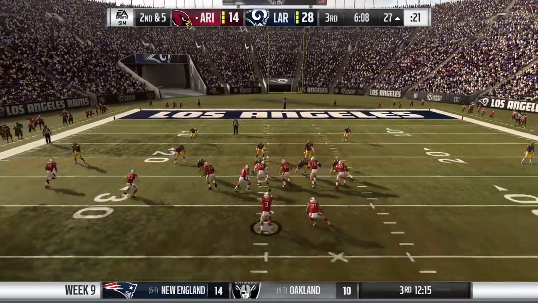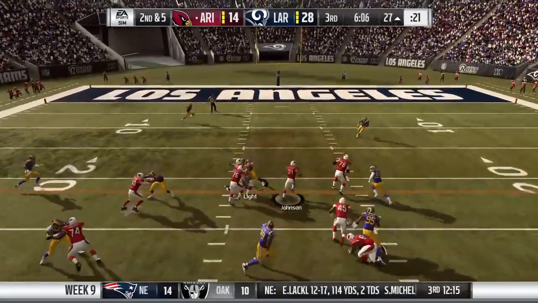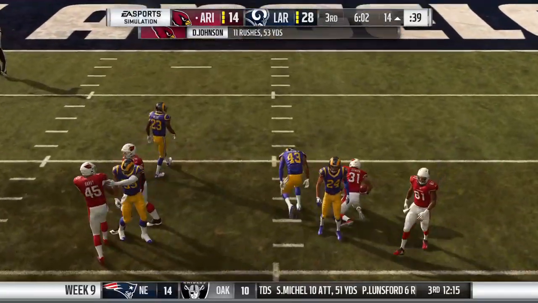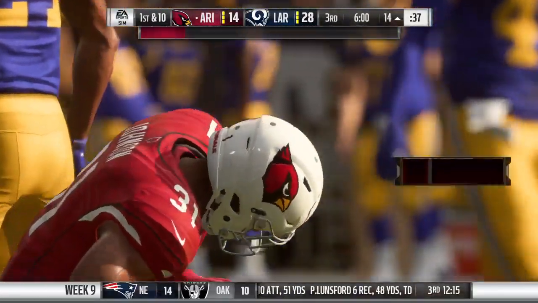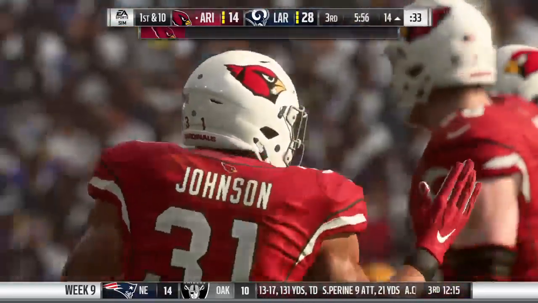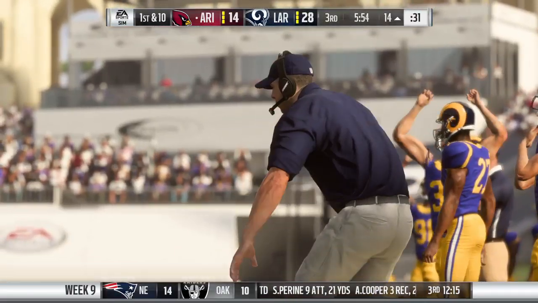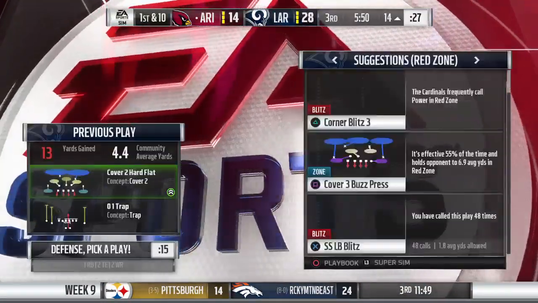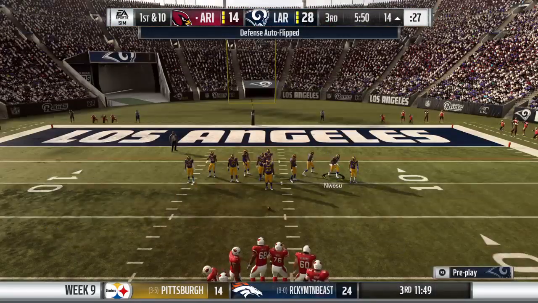All right, here we go. They go to Johnson again, and they work it inside the 15-yard line before it's all said and done. They give them 13 yards there on the play and a fresh set of downs. I'm okay with the call there. In fact, I actually like it. I know they're down a couple of scores, but the running game worked in that situation. I would continue to go in that direction.